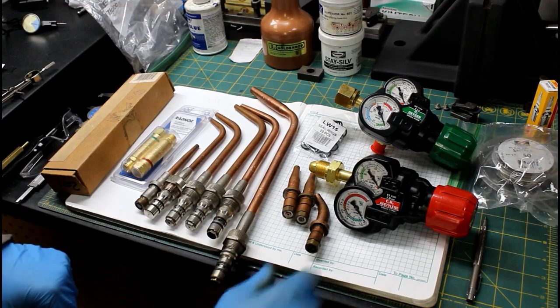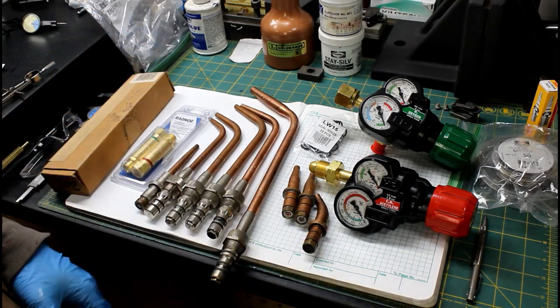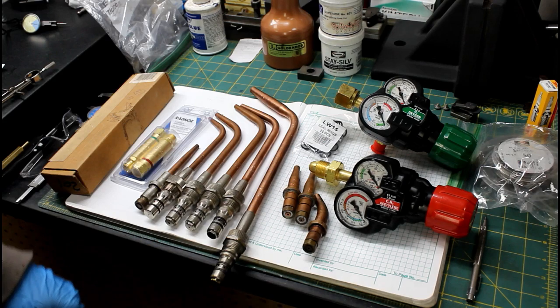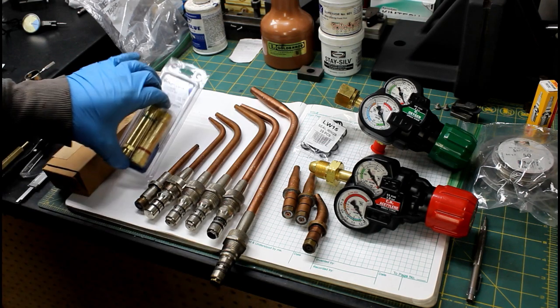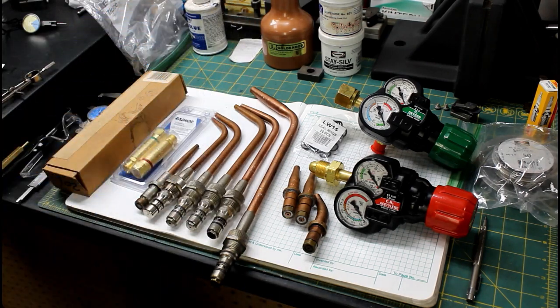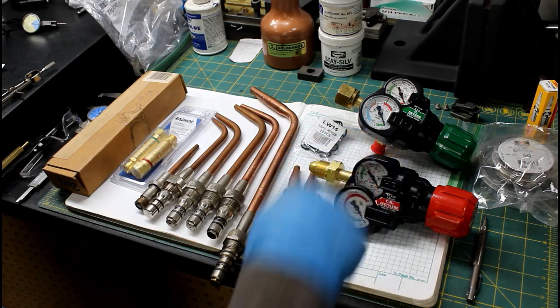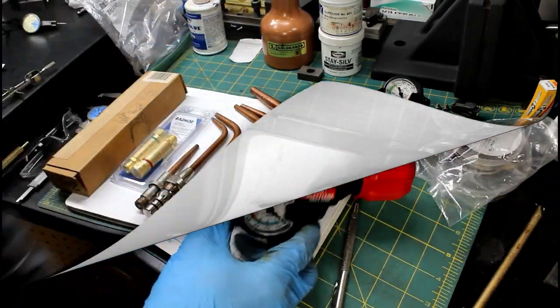And also want to show you some of the unique stuff that he sent that I bet most of you have never seen before. I know that I haven't, but I'm sure some of the older guys have seen it. But anyway, some backflow preventers, flashback arresters. I always call them backflow preventers. Anyway, let's get these installed. We'll go over this kit, and then we'll do the job that we need to do.